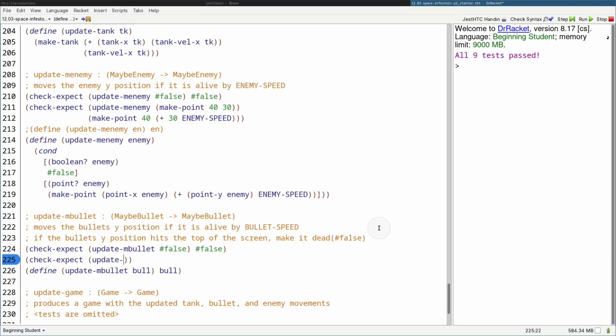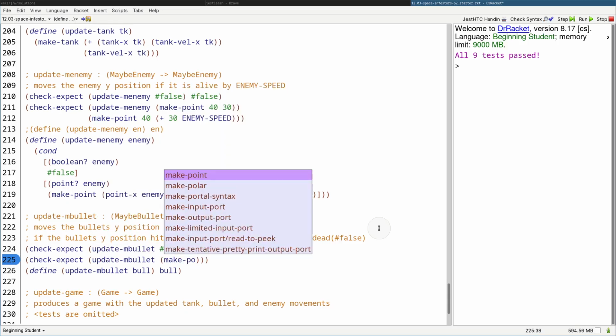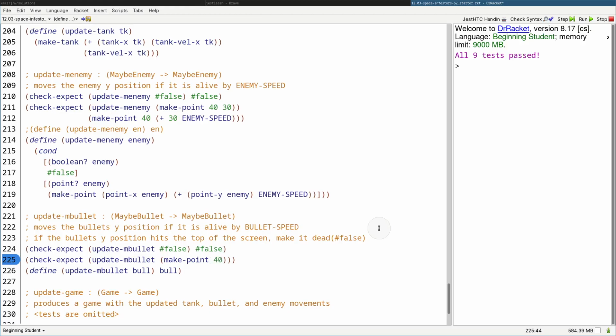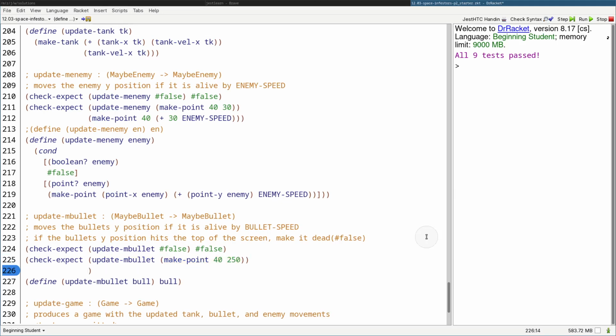Let's do the example where it's alive, where it's make-point, let's say at 40, 250. Well, we want to move this by the bullet speed according to the purpose statement.